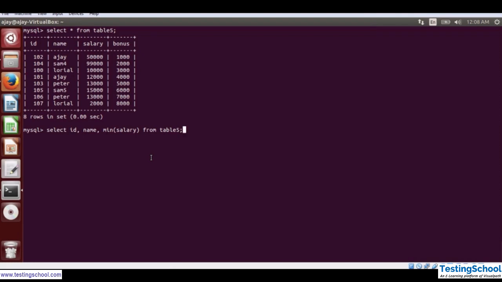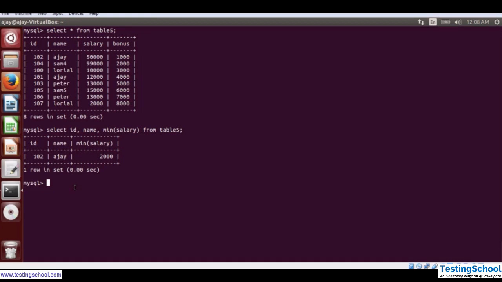So let me see what is the minimum salary of my employee. Now you can see it has displayed one row and the minimum salary was 2000. It has displayed only 2000 because I wanted the minimum salary. So this is how you can use the minimum from any column from your table.